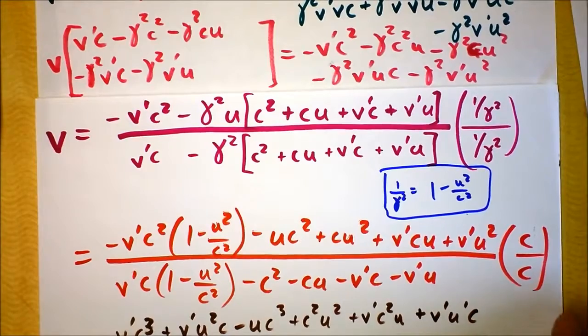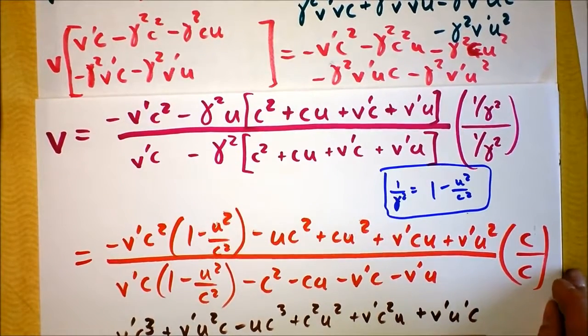Okay, I forgot something, because all of these are supposed to have the third power of velocity. I've got 3 velocities here, 3 here, 3 here, 3 here, 2 here. It looks like I forgot to multiply by c, and over here I also forgot to multiply by c. Okay. Everything's going to be fine.